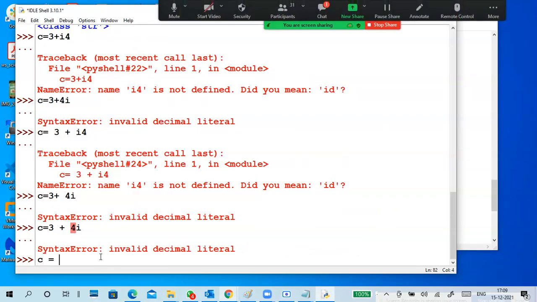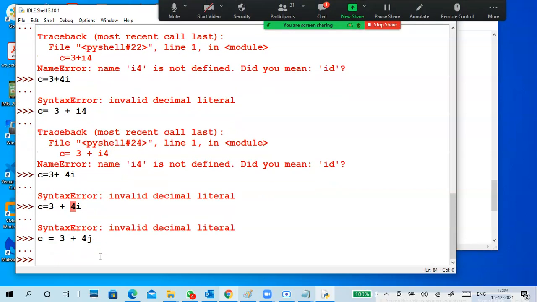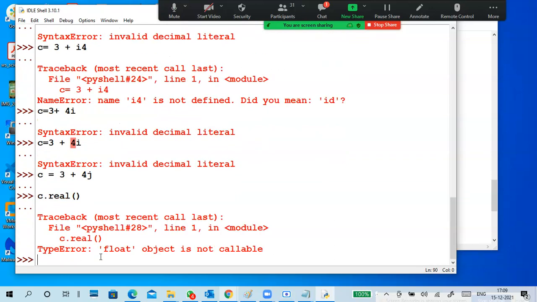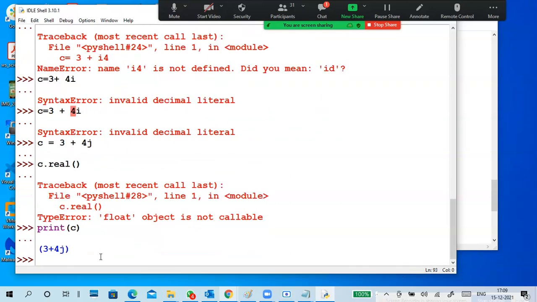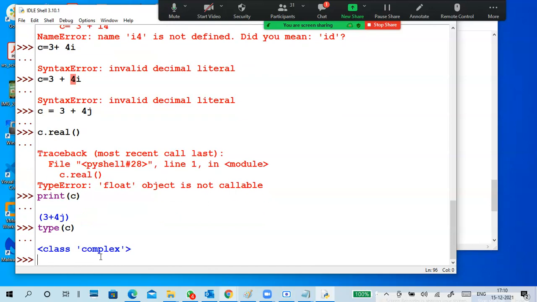C is equal to 3 plus 4j. That's the thing. So C dot real. Okay, print C. So this is the value, and type C. So j is complex.